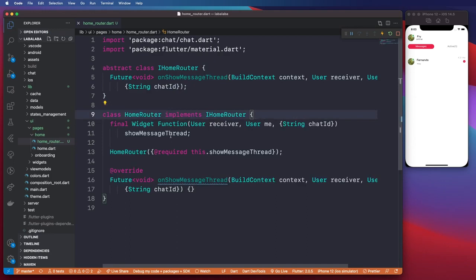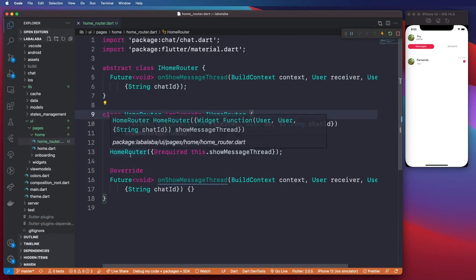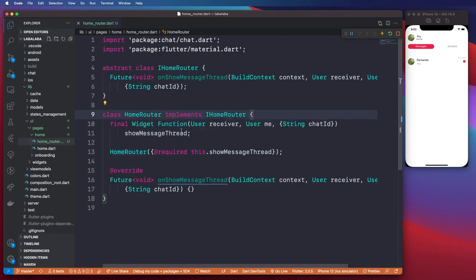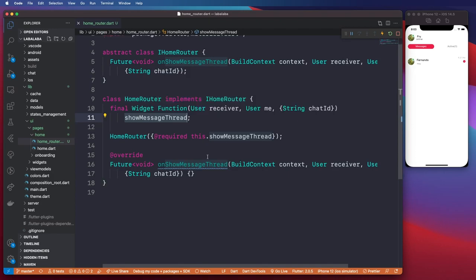So here we have our home router class, which accepts for its dependency a function, and this function will be responsible for showing the message thread screen, which in turn will compose all the necessary dependencies for that screen, and then will show that screen, which we will implement here in this function by simply pushing at the correct navigator route.